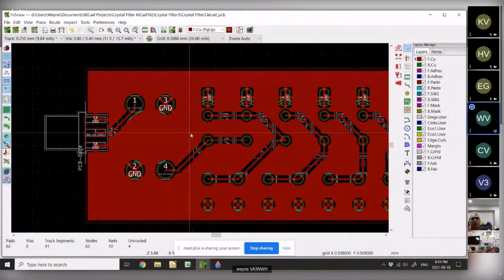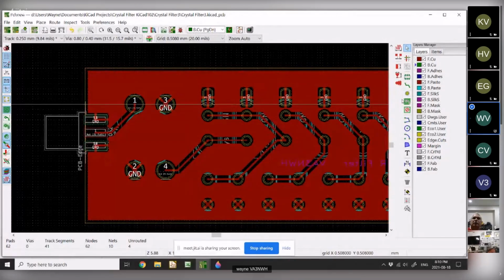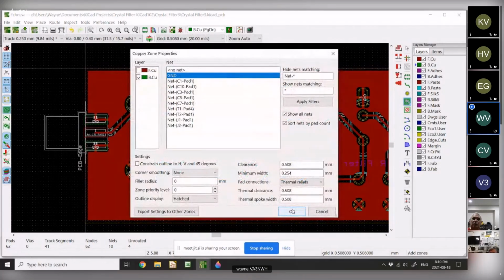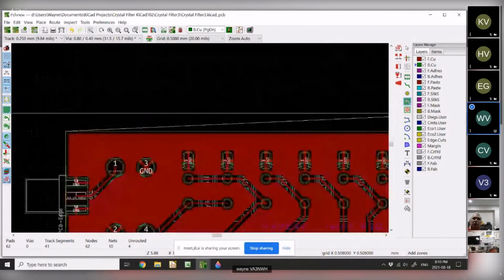Now I've done it on the top side. I should also do it on the bottom side. So what I will do now is just do the same thing. I'm doing the same thing and I can't actually see it, because it's hidden under the copper layer of the front side. This can be a problem.